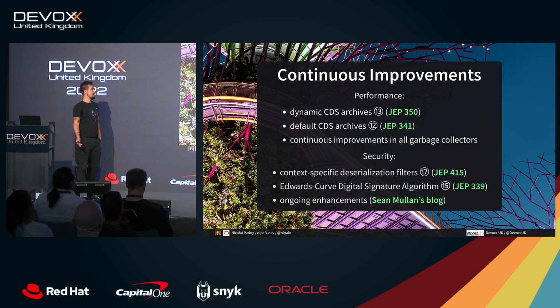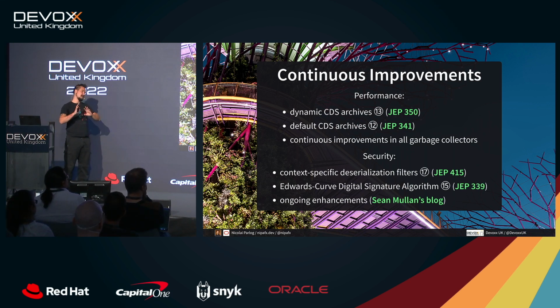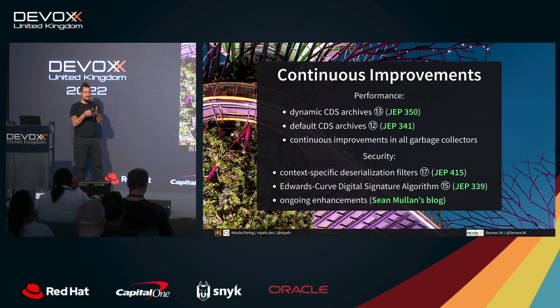There are continuous improvements in the area of performance and security. If you're interested in startup time, you should look into class data sharing archives, which allow your app to be a little bit quicker on launching. It's not going to make a huge difference, but 10 to 20% is a common improvement. Garbage collectors are improved all the time, and also all the small and large improvements within the JDK. I think String.format got a whole lot faster, like by an order of magnitude recently. And all this small performance work adds up over time. So if you go from JDK 8 or 11 to 18 at the moment, you really see an improvement there. And of course, security is constantly being worked on.